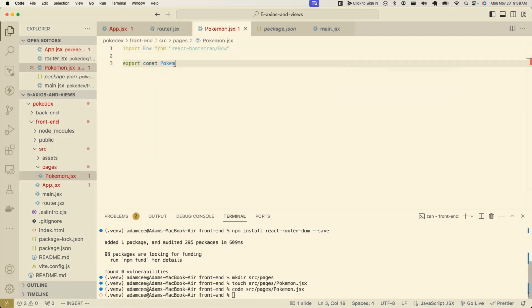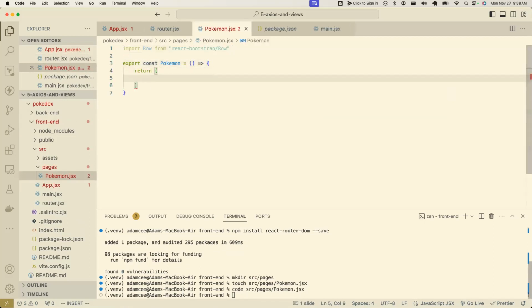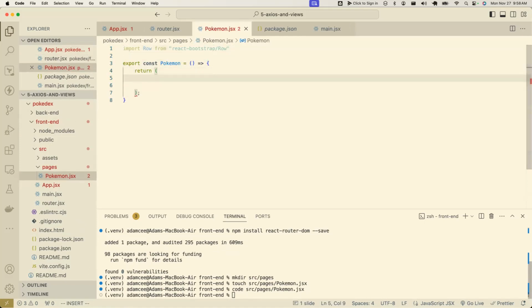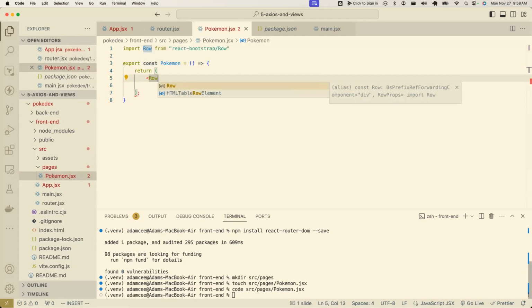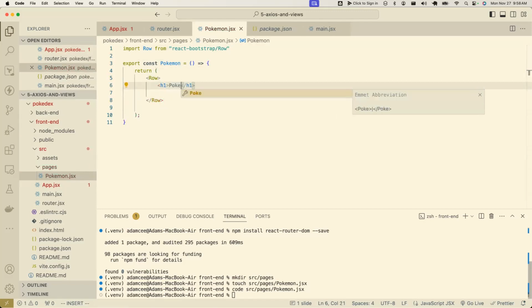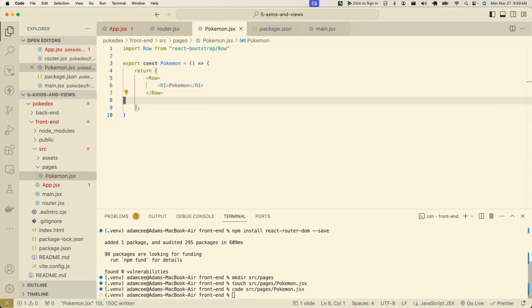And this is going to be a pretty simple Pokemon component. I'm not even going to add a lot of styling to the row right now. And that's really all it's going to be.